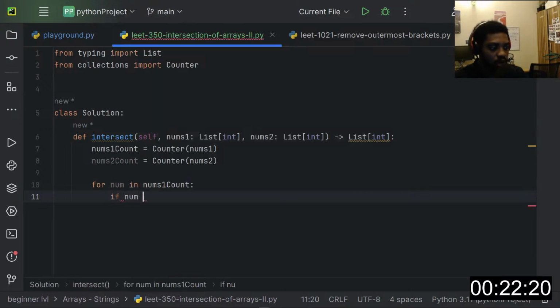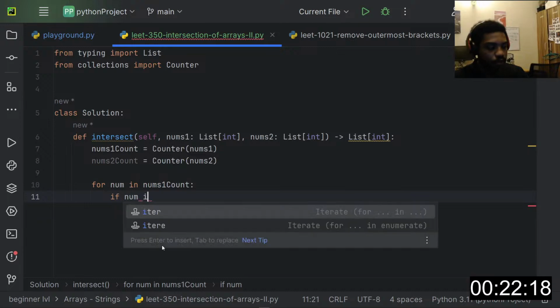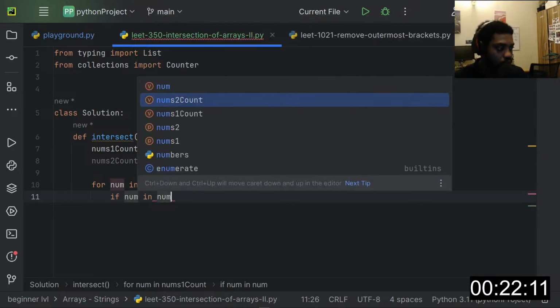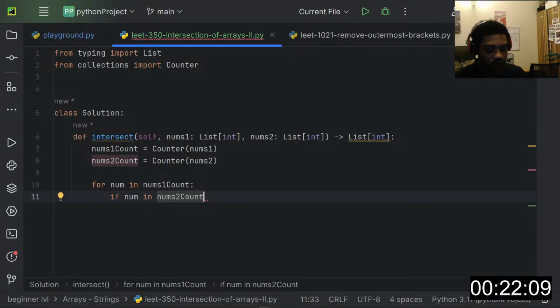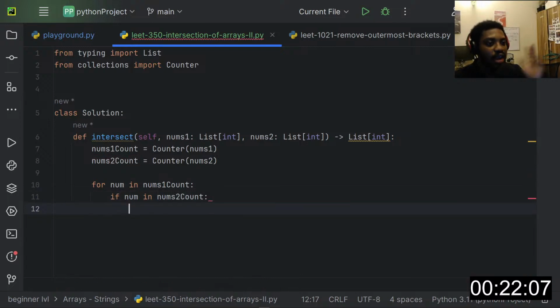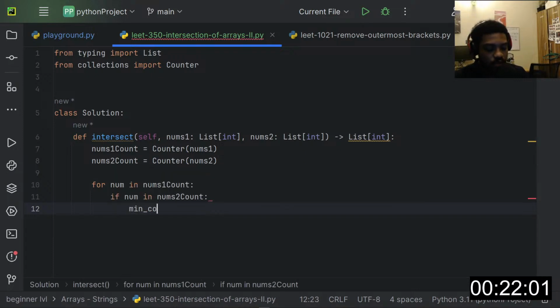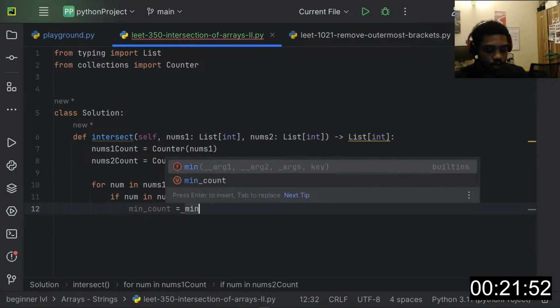So now we can say if num is in nums2_count, then we need to get the minimum between the two. So I'll say min_count will simply be equal to the minimum between those two.